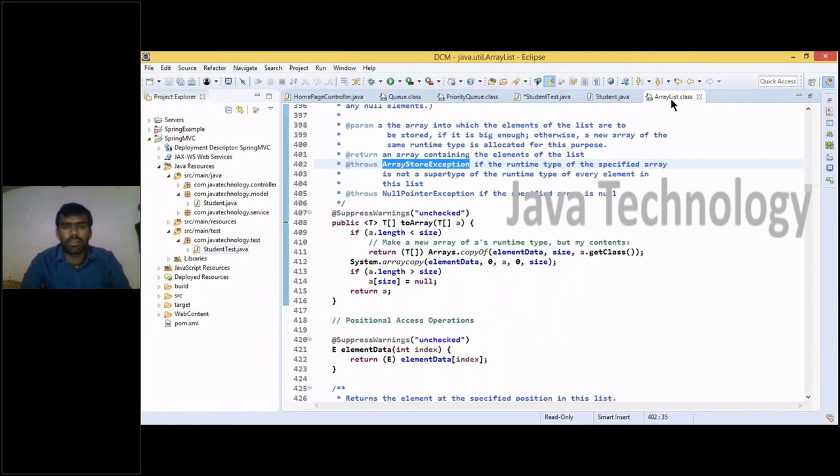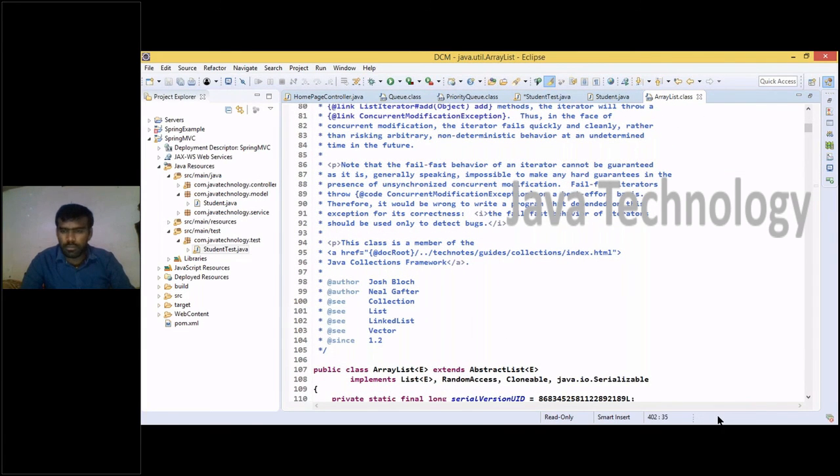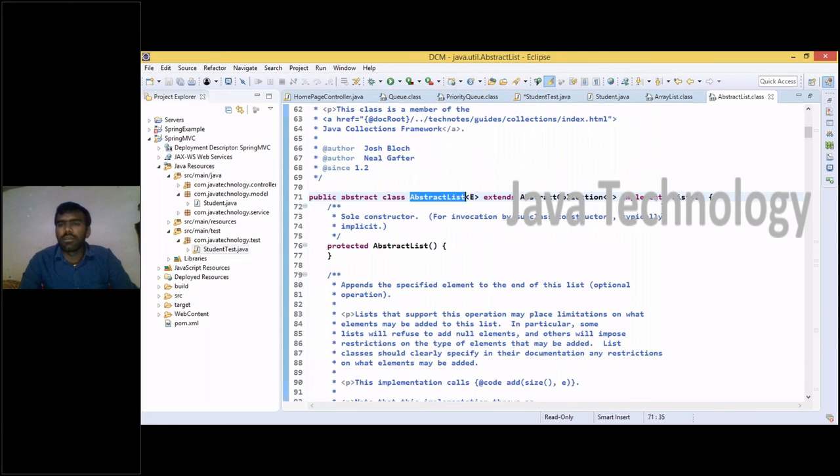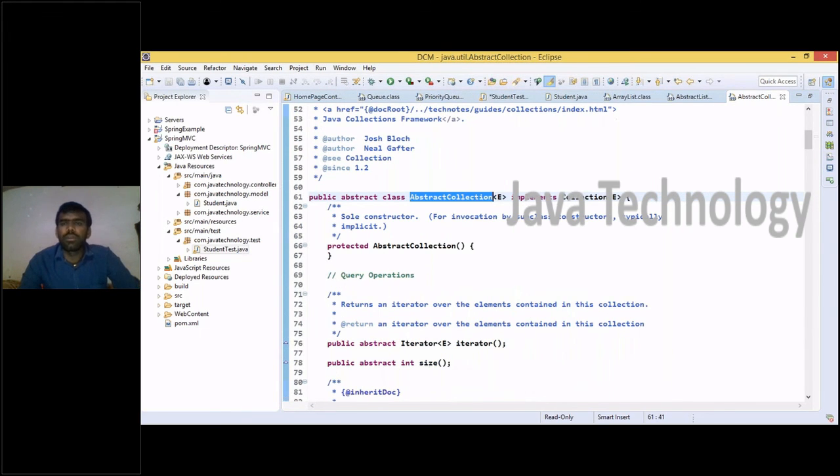If you see the ArrayList class, it is an implementation of the list interface. You are able to see, right? This is an implementation class, it implements. And if you expand AbstractList here, you see the list interface, and if you expand it, the collection is available.